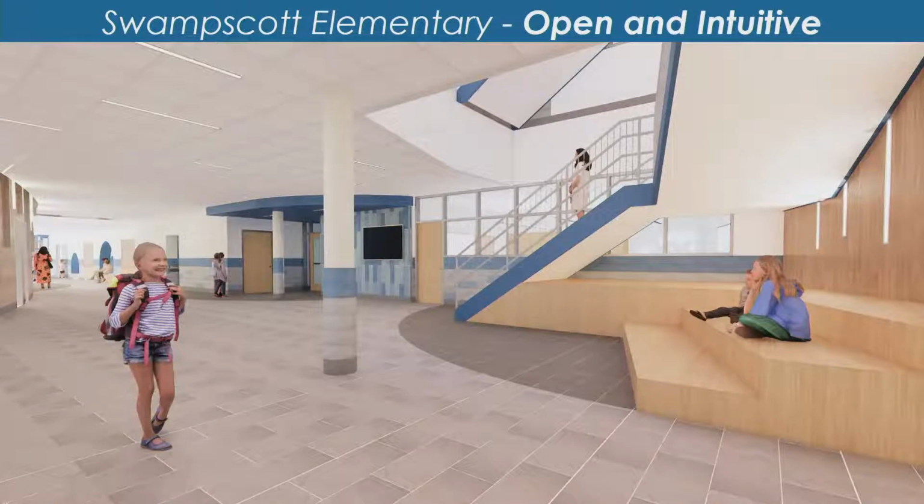There are places for the children to sit underneath the stairs. There's a stair on either side for each school that reaches up 3 stories and there's a big Oculus skylight over each that brings the light down and shares it. And then you can see things like that blue area off to the side. That's actually one of the entries to the auditorium.